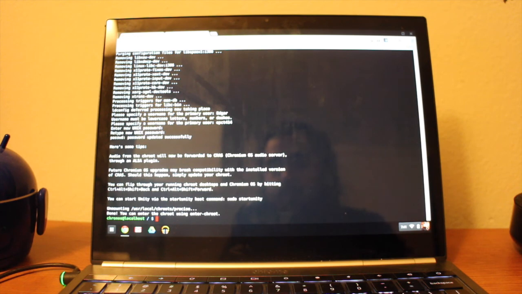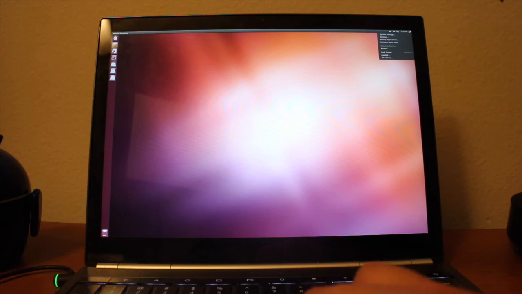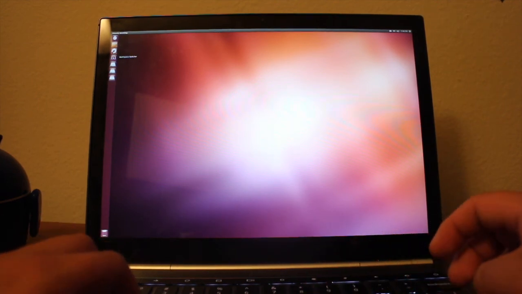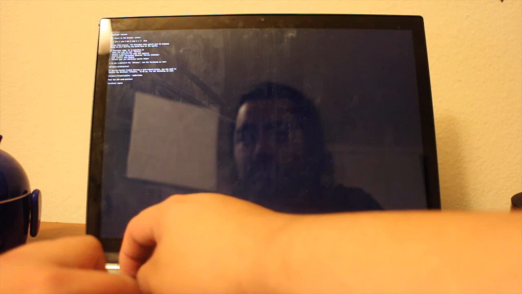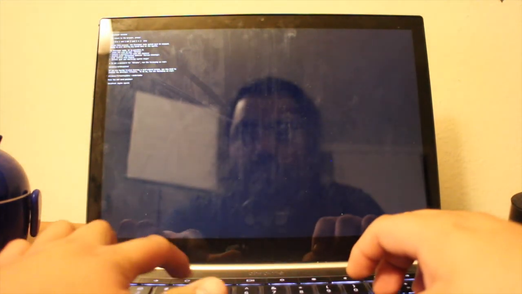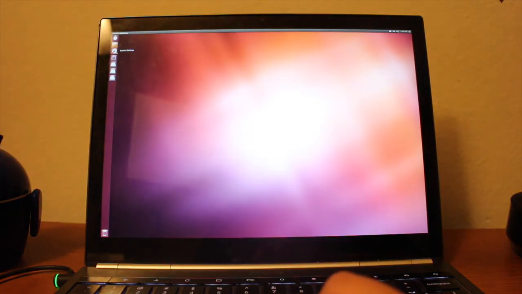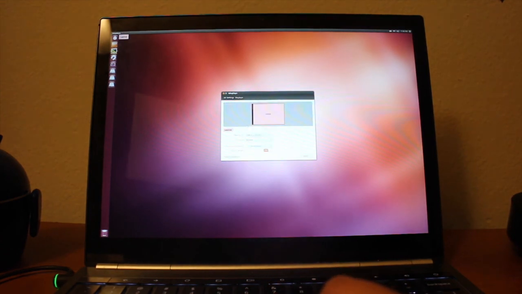And there you go. Now we're ready. But the beauty of Crouton is that you can run both Chrome OS and Ubuntu from the same machine. And all you have to do to switch back and forth is press Control, Alt, Shift, and Back. This sends you to Chrome OS. And then you press Control, Alt, Shift, and Forward to send yourself back to Ubuntu. And then Control, Alt, Refresh to restart the whole system. Now you're back in Ubuntu.